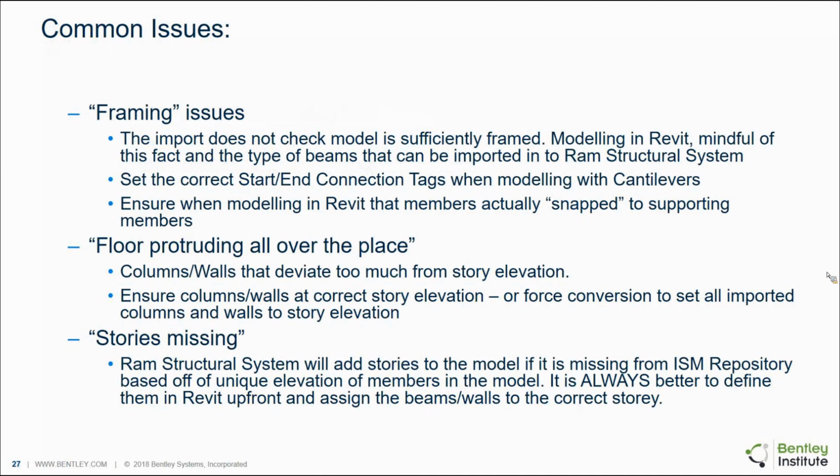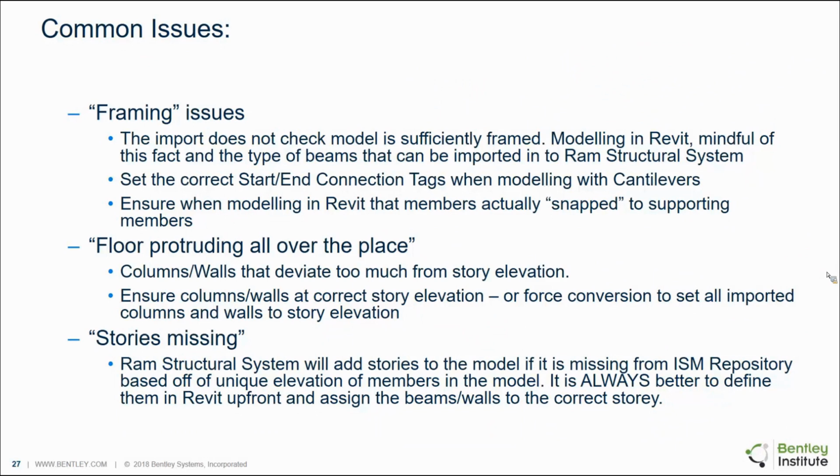So, common issues we see, some of the examples I've already covered: framing issues. They really have to do with the way the Revit model is snapped. They might look correct, but actually they're not connected. And for cantilevers, you want to set the start and end connection tag. And just really be mindful of the fact it is a floor-based model in RAM structural system. So when you're modeling in Revit, just be mindful of that.